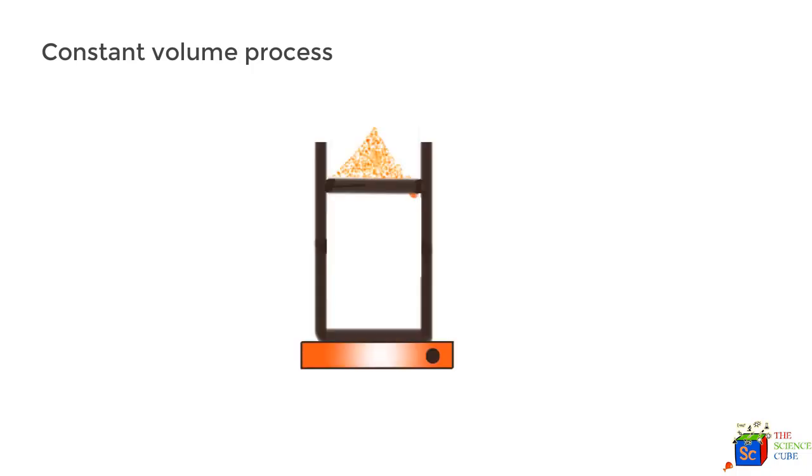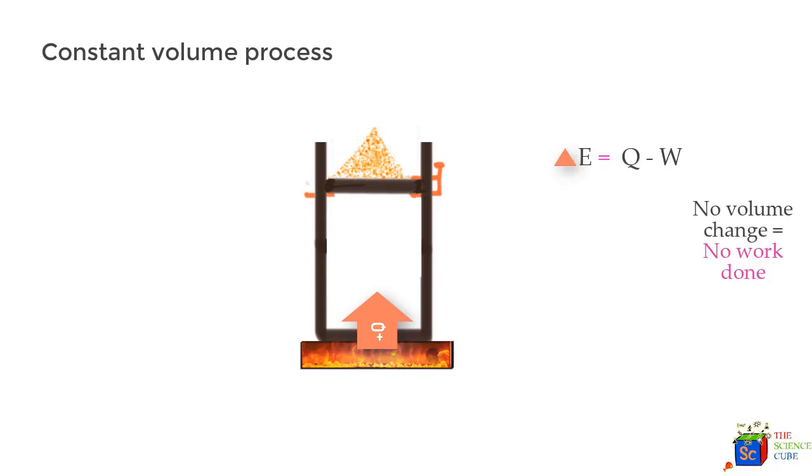Well, another process we have is what we call the constant volume process. Now the second case is where we add heat to the system, but we do not allow the piston to move. The piston is in a way clamped and the volume does not change. So we say delta E is equal to Q, and I would again like you to visualize what is happening here. The heat is getting added to the system and the piston is not moving.